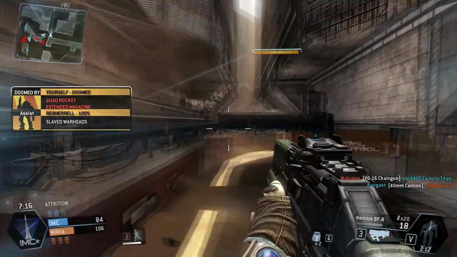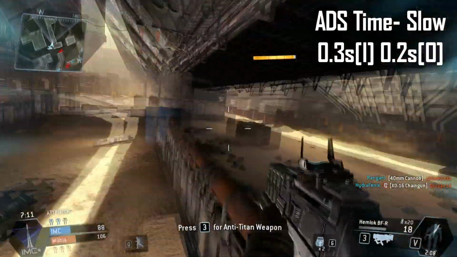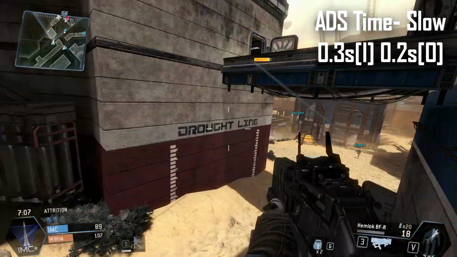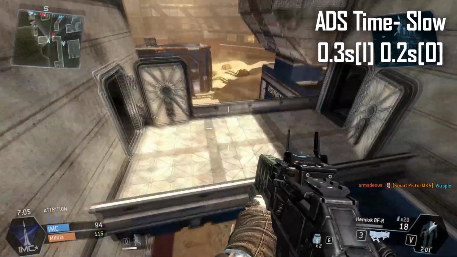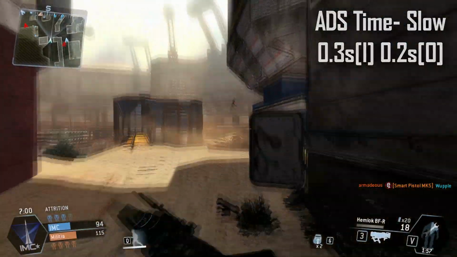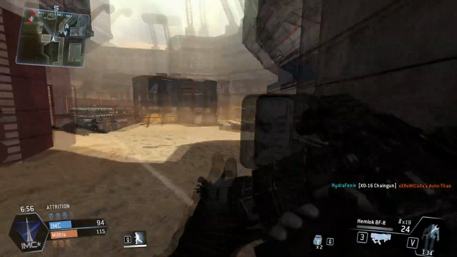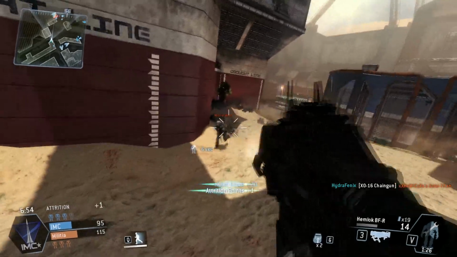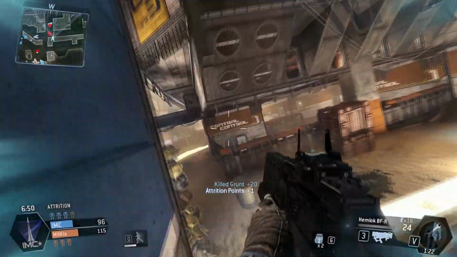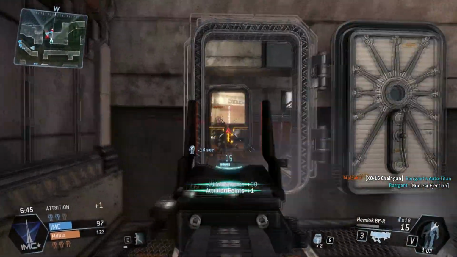Now for the aim down sight time, it is a little below the average, which takes 0.3 seconds zooming in and 0.2 seconds zooming out. So it isn't too slow like the LMGs or something, but it is pretty slow. So what I recommend is to aim down sight as frequently as possible with this gun. And as long as you aim down sight and as long as you burst fire, I don't think it's gonna be a big problem, because this gun is not meant for the close range. This gun is meant between the medium to long range, so always aim down sight with this weapon, so pretty slow aim down sight time.